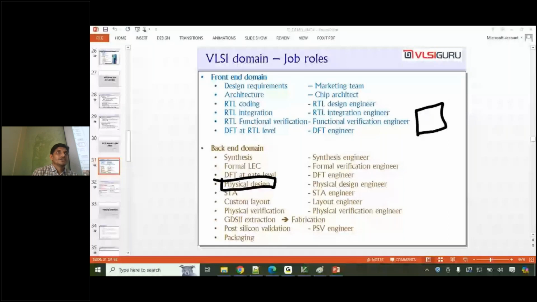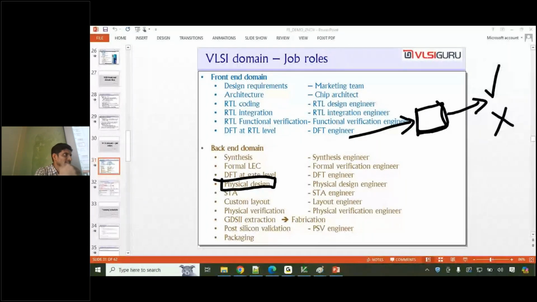How do I know that? Instead of opening the laptop, because the chip you cannot open, whatever chip you have, you cannot cut it open and see what the problem is. What you do rather is you apply some patterns to that. The output will tell whether the chip is good or bad. The role of a DFT engineer is to use these techniques, scan and ATPG, to generate the pattern which will be applied to the chip.